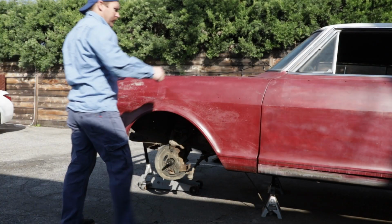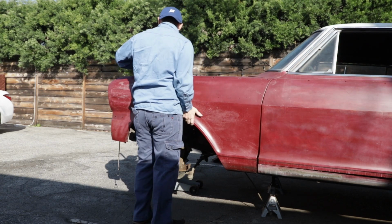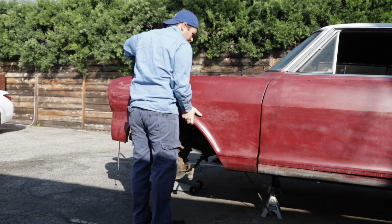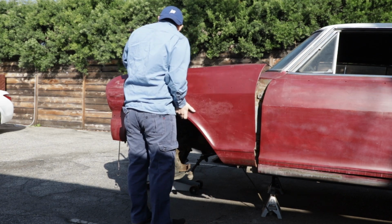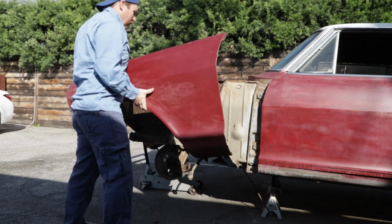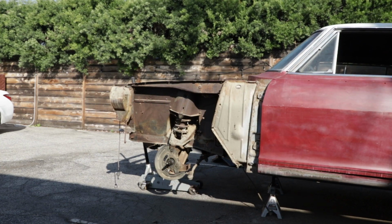All right, first things first, let's take these guys off. I just have a couple little bolts just vaguely holding these on. Show you guys what we're working with here.